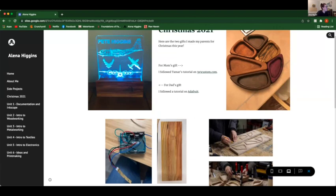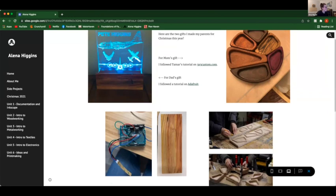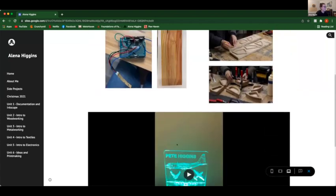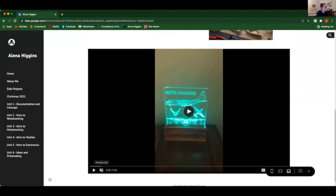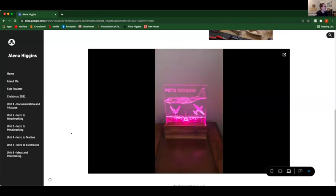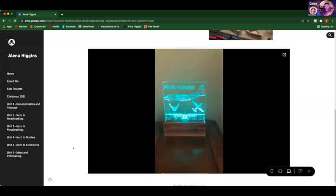These are snapshots from the YouTube video, since I didn't take any pictures of myself making it. And then here are the pictures of my dad's gift, finally all lit up. My first attempt at soldering it. And this really beautiful canary wood. I just really liked this wood that made up his final box. And then I have a video of it changing colors and it works. So that's awesome. Pretty happy with that.